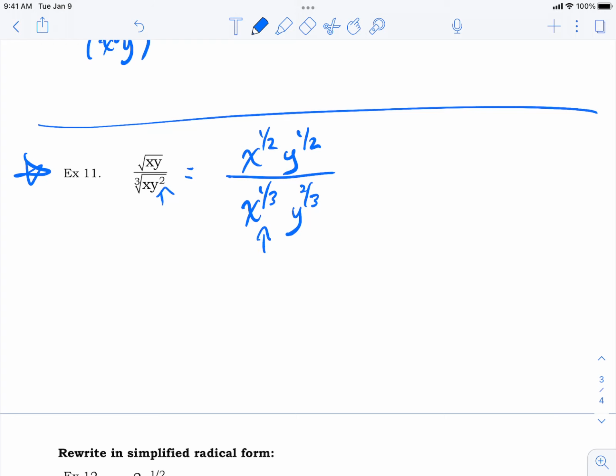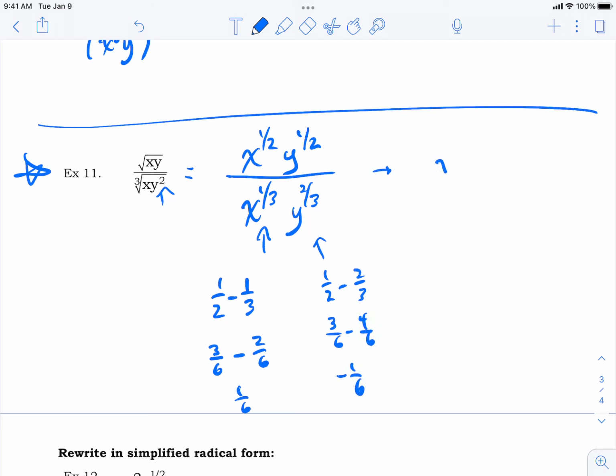So remember, you can subtract exponents on the x here, so we should. Remember how to subtract fractions? You have to do the old common denominator trick. So times 3/3 makes that a 3/6. Times 3/3 makes that a 2/6. So x is to the 1/6. Same thing on the y's. It's the top one minus the bottom one. So 1/2 minus 2/3. So that would be a 3/6 minus a 4/6. So that's a negative 1/6.